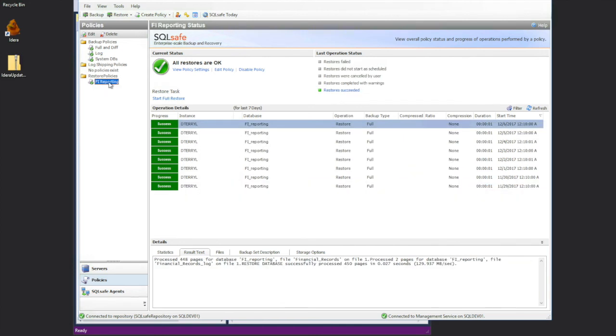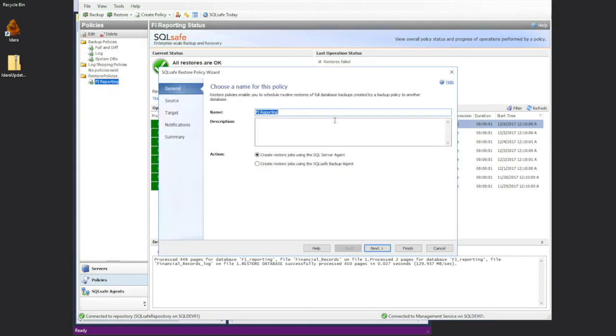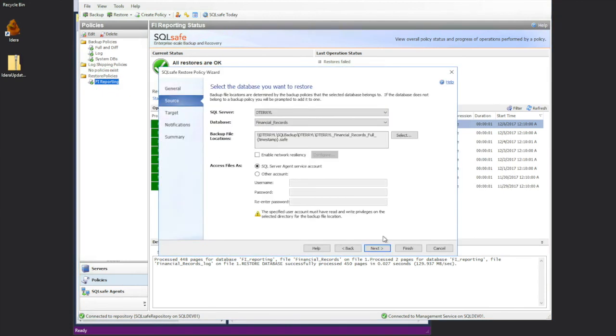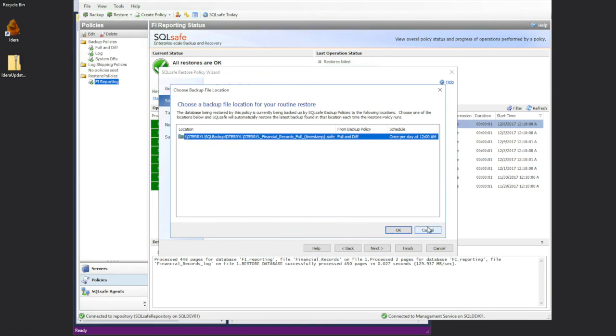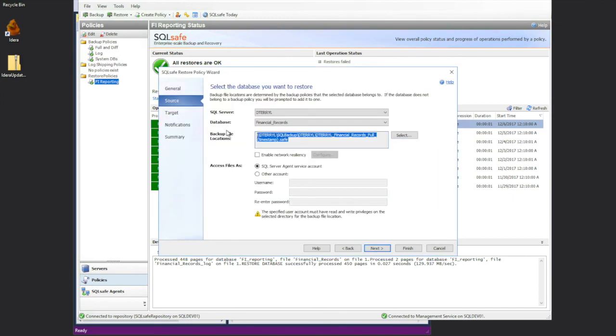Policy recovery is done, there's 2 ways to do it, I guess. You have a log shipping model, which is basically just scheduling a full and a log in the same policy for restore. And then you have what we call restore policies that are focused purely on full backup. So the way those work is the first step is really naming it, right? And then it's going to want to know which SQL Server database we are concerned about here. So on my laptop, I have a database called Financial Records. It's a member of the policy full and diff, right? So it's going to be monitoring that full and diff policy to identify the most recent full backup.